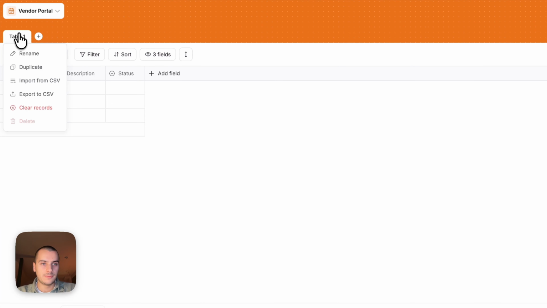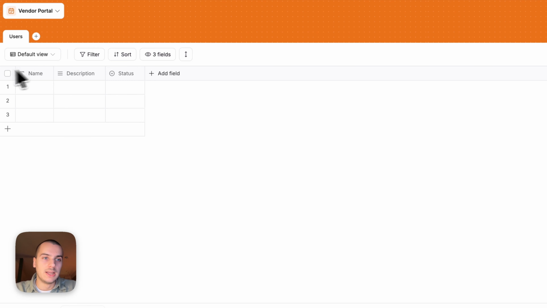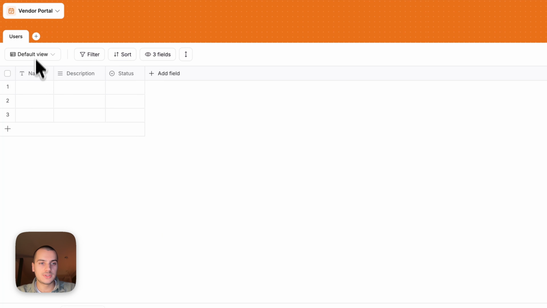So we see here, table one. We'll get started with the users table. I usually do that because all of my apps have users, and we'll be able to connect them properly to Softr user settings later. But right now we will design the database table for our users. So I'll be starting here with the first column.